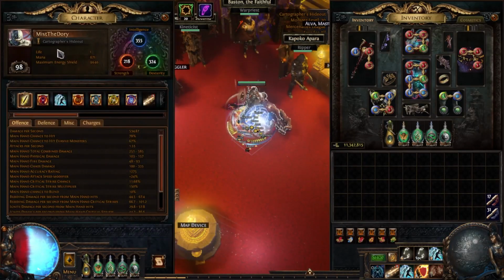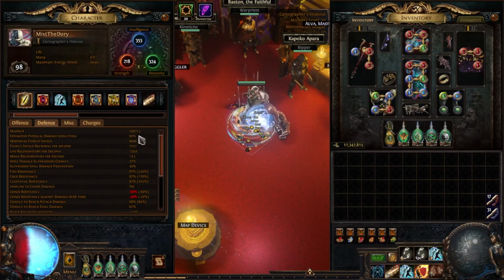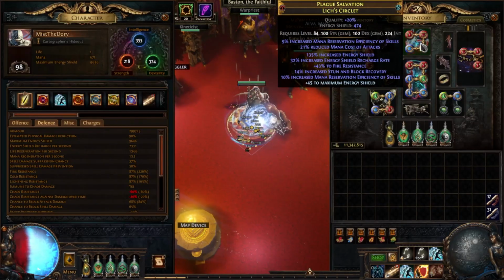I'm using a Champion to get Fortify and also armor and evasion, because I want to scale the armor as high as possible so I have more survivability. I'm using this weapon and this helmet just for energy shield and some reservation. If you want more aura, you need a better number in reservation. The rest of the numbers is about energy shield, and some extra resistance is fine.